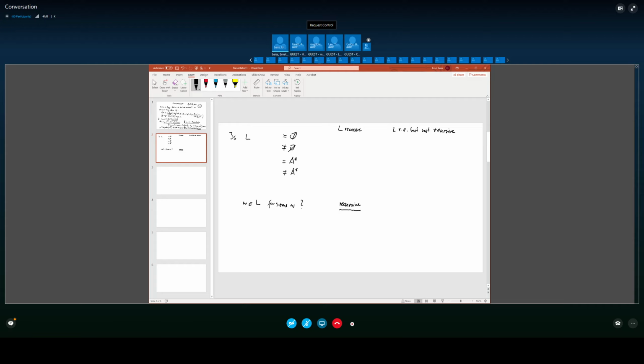Now, what if L is recursively enumerable but not recursive? Well, again, this is fairly straightforward. If W is in L, then that Turing machine for L, in this particular case, RE but not recursive, is going to halt and say, yes, W is in L. But if W is not in L, then that Turing machine may not halt. And so in that particular case, the answer again is fairly straightforward. This is RE but not recursive.